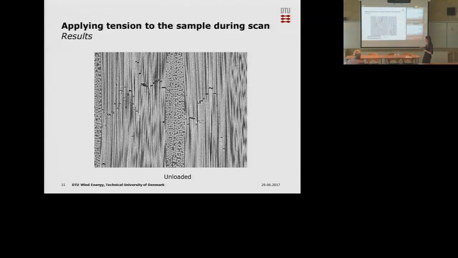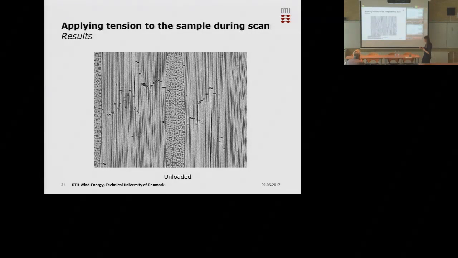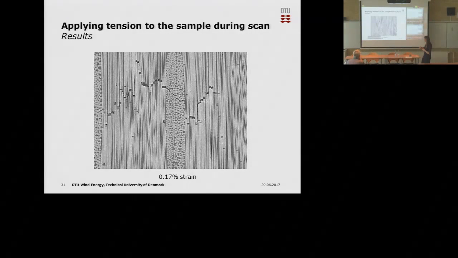So this shows an unloaded region, a damaged region, with fiber fractures and a lot of damage. And now if we apply load using this solution, then you can see that if we go back and forth here, the damage opens. And it's more clear if we zoom in a bit, so I made 4 different views here.